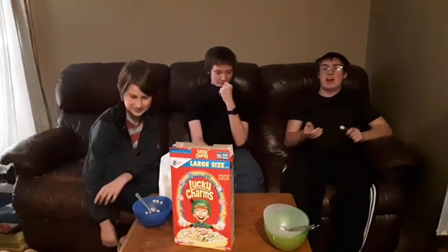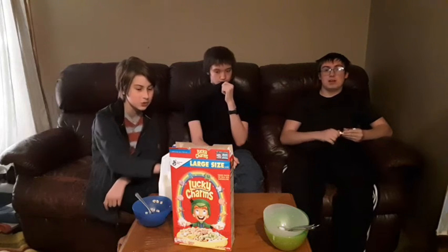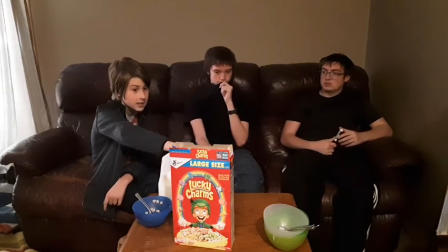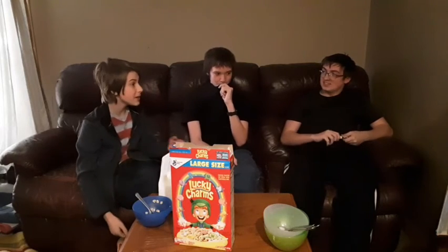It doesn't exactly have anything. It has the marshmallows. That's the only thing it really has. And they're not even that special because plenty of other cereals have them. Dry, it's bad. And with milk, the only thing good about it is the taste of the actual milk. Actually, yeah. It's really milk. And not even like cereal milk, it's just straight up milk.